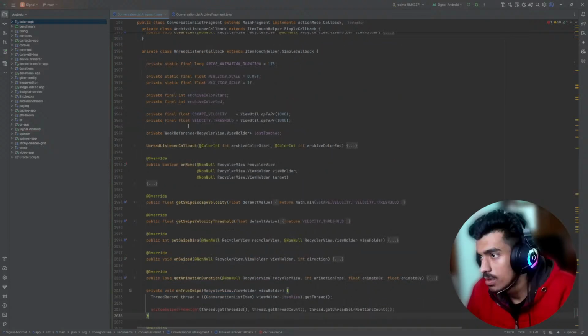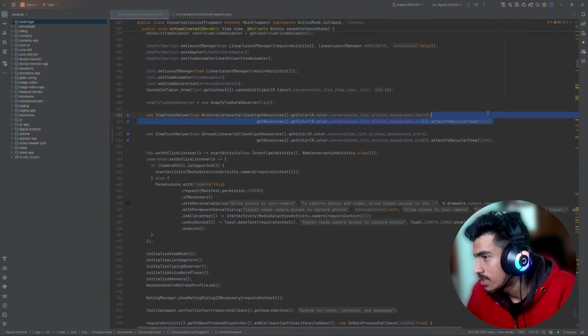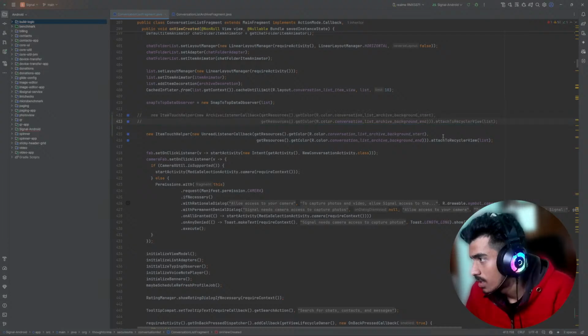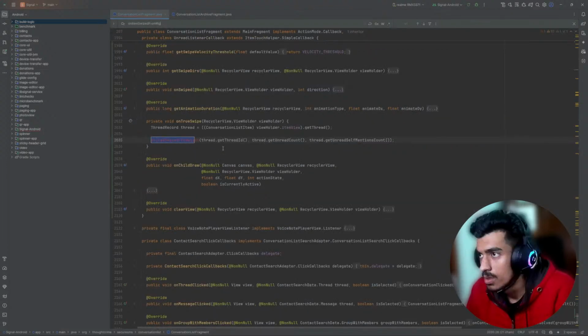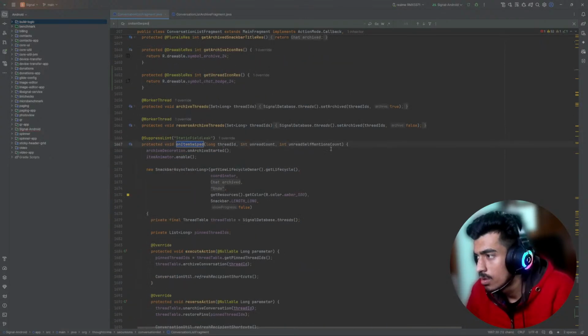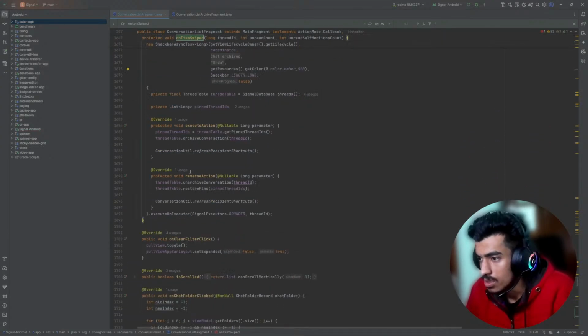Let's see. For testing, let's remove this callback and let's keep this callback only. And let's create this function on item swiped.